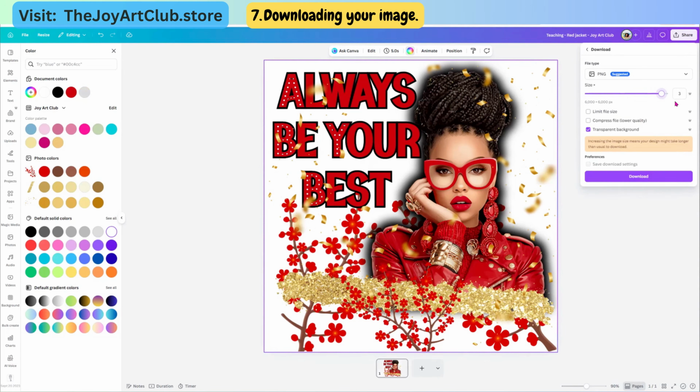Now, sometimes when you download at a 3, if you upload it, let's say you're adding this in Printful or Printify, sometimes it'll say the resolution is too high, right? Because remember, we upscaled the image in Midjourney originally, right? So this image itself is already very high scaled, okay? So when we upscale it even more, it might take it to like 600 or 800 or something like that. So it might be too high, okay?